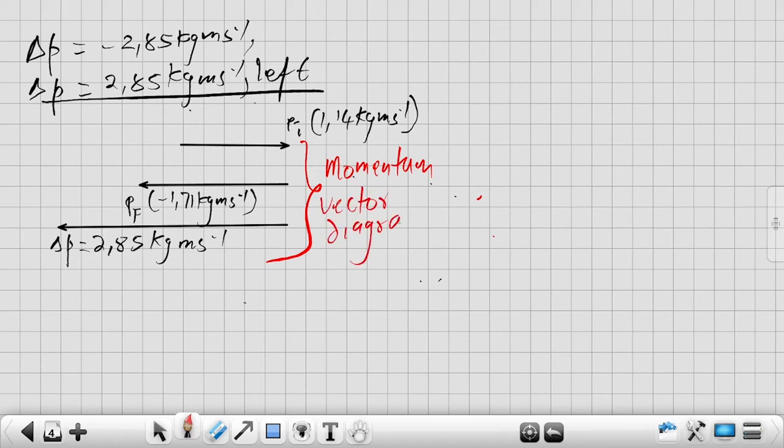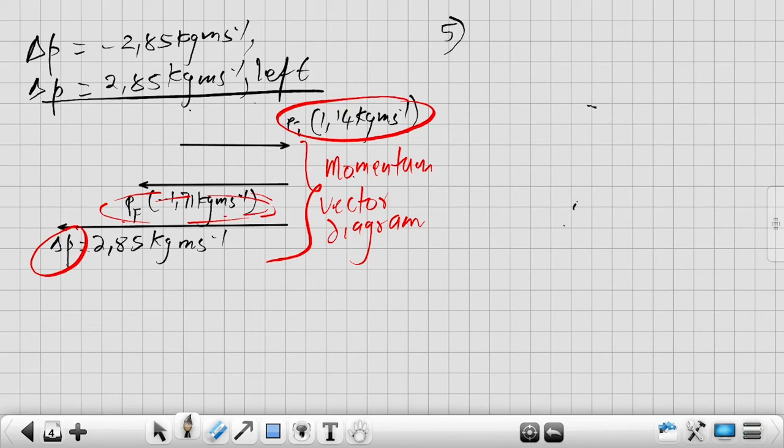Momentum vector diagram. So the easiest way is to calculate them individually, such that you are able to get exactly that change that we need. So this will be our momentum vector diagram, which in previous years, most of us were omitting, but recently it came to be assessed a couple of times. So it clearly shows that we have challenges when it comes to drawing these vector diagrams.